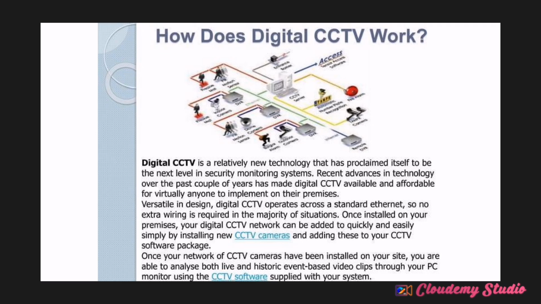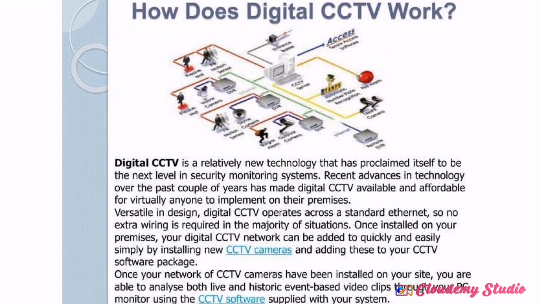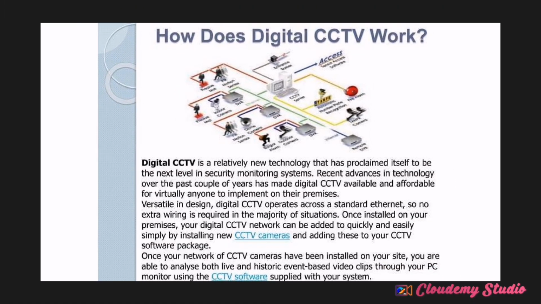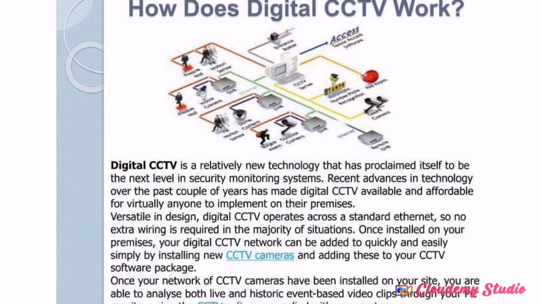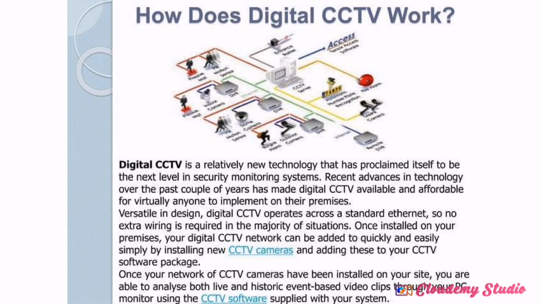Once your network of CCTV cameras has been installed on your site, you are able to analyze both live and historic events-based video clips through your PC monitoring using the CCTV software supplied with your system.